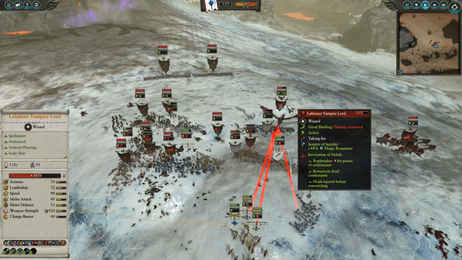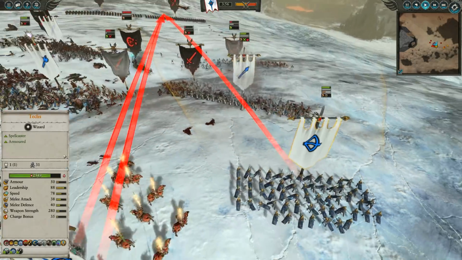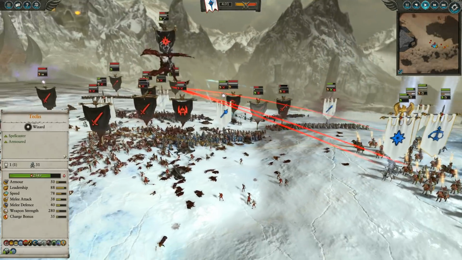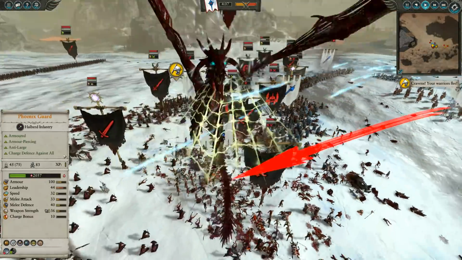Very nice use of the Scepter of Stability, though, for the Lamian. It does give magic resistance, and of course, the Sisters of Avalorn also do magic damage, so that will give a little bit of a resistance spike there. The White Kings also will be decent at grinding through the Phoenix Guard. It's basically just going to be a matter of time.